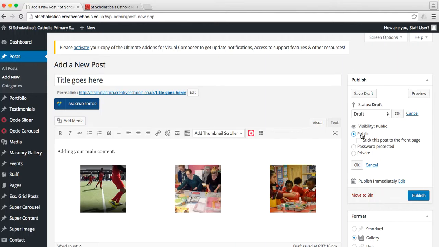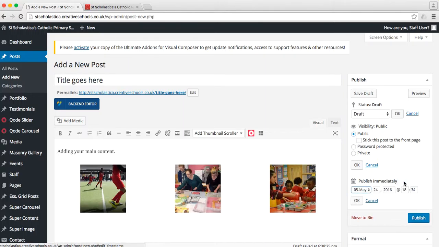That's one where you're just adding stuff. It goes straight on. There's no approval process. Password protected, I wouldn't recommend ever using that. It's just someone else with a password will see that event. So prospective parents or anyone who doesn't work at the school won't be able to see that. And private means that no one will see it at all, so it's fairly useless.